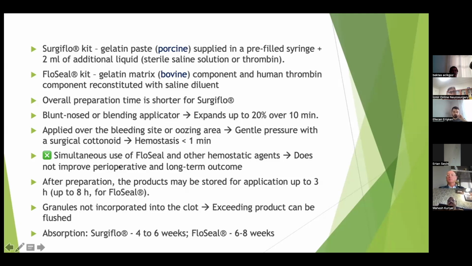Then simultaneous use of FlowSeal and other hemostatic agents is not associated with any improvement in long-term outcome. And after preparation, the products may be stored for application up to 3 hours. And the FlowSeal can be retained for another 5 hours more. After application, the granules will get incorporated in the clot. So whatever granules are not getting incorporated, that can be flushed off. And absorption wise, SurgiFlow gets absorbed more rapidly in 4 to 6 weeks time, whereas FlowSeal will take around 6 to 8 weeks time.